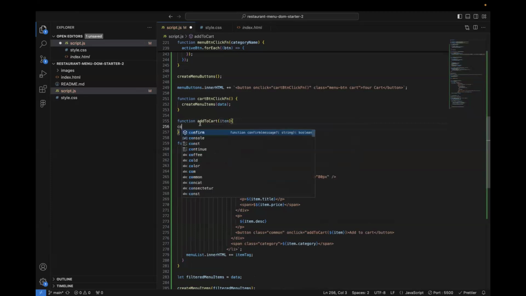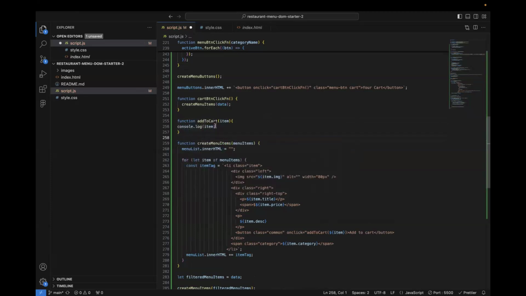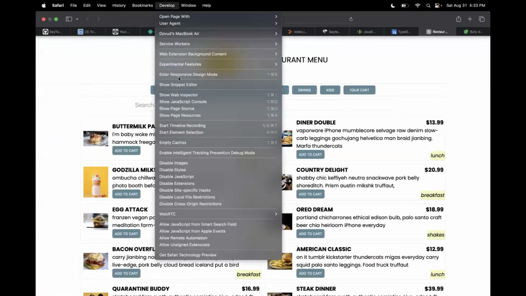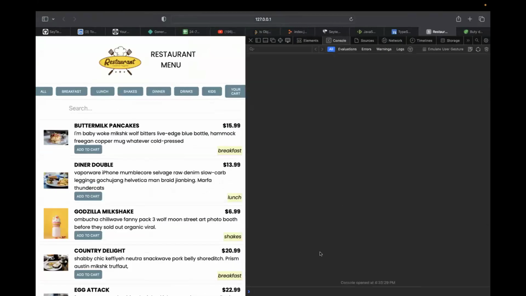So for now, let's just console log item and see if we are getting it. Let's save it and go back to the browser. You want me to see the console? Here. Can you click on add to cart function button?